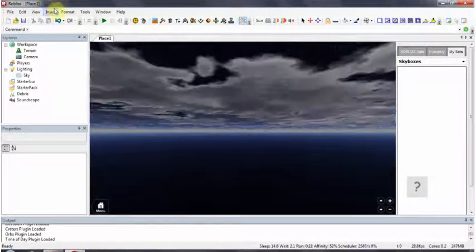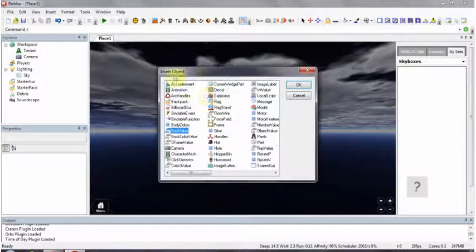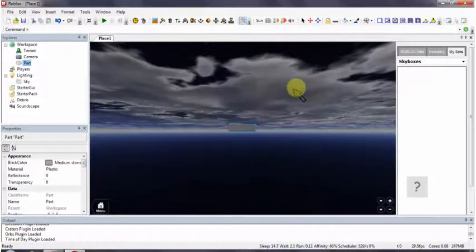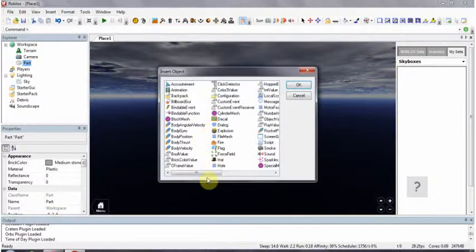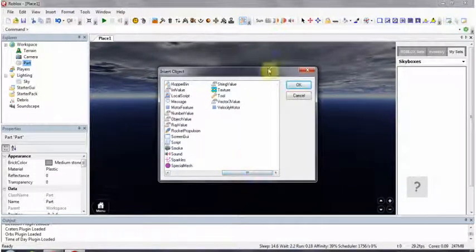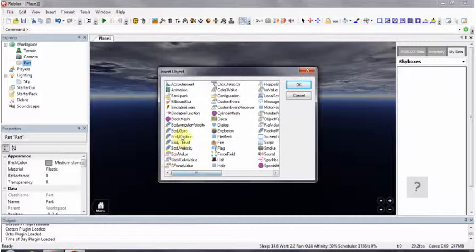Alright, so to first create a new part, you click Insert, Object, then you go down here, and you click Part. Then you click up here and click OK. So basically what I just did there is I went into the Insert menu, which has a whole list of all the possible things you can insert.